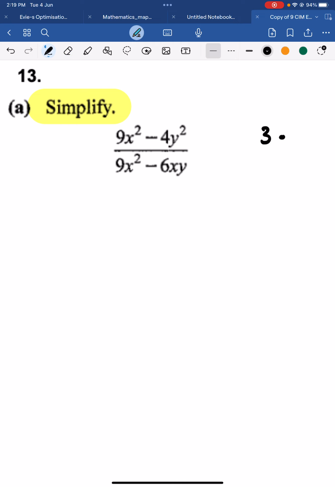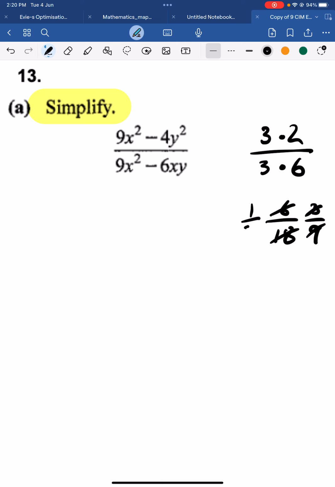Over here, if we think about this particular question, 3 times 2 divided by 3 times 6, well, that would be 6 over 18. And you've been taught to simplify like this, right? 3 and 9, so that's 3 and 9. So divide by 2, divide by 2, and that's 3/9, and then maybe divide by 3, that's 1/3.